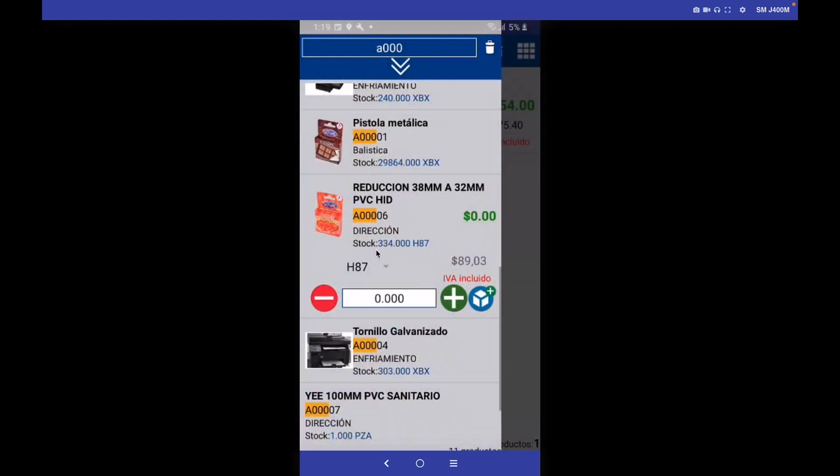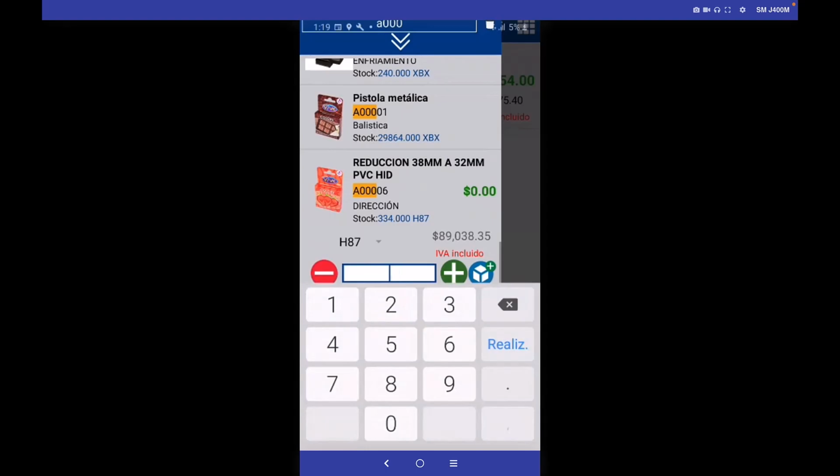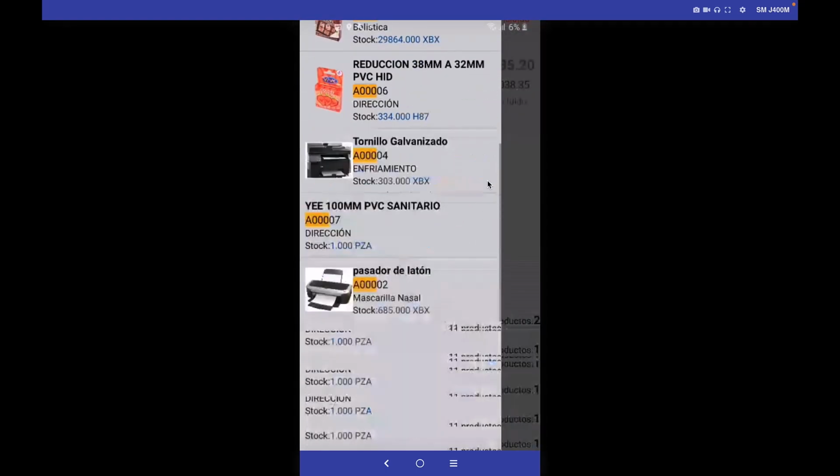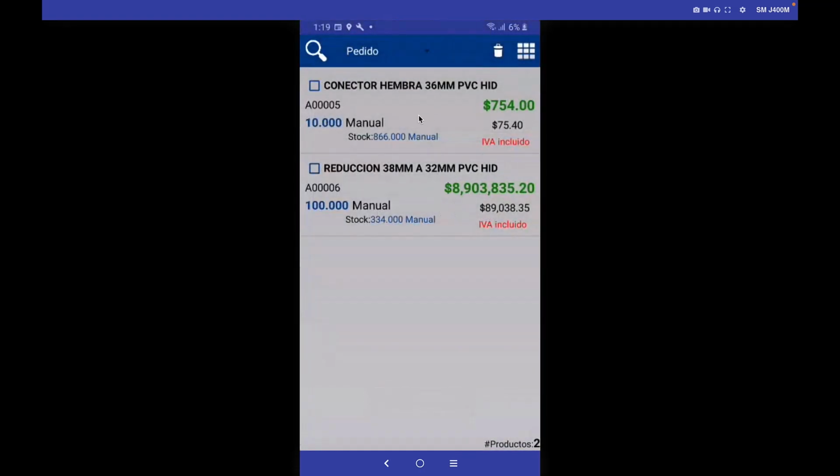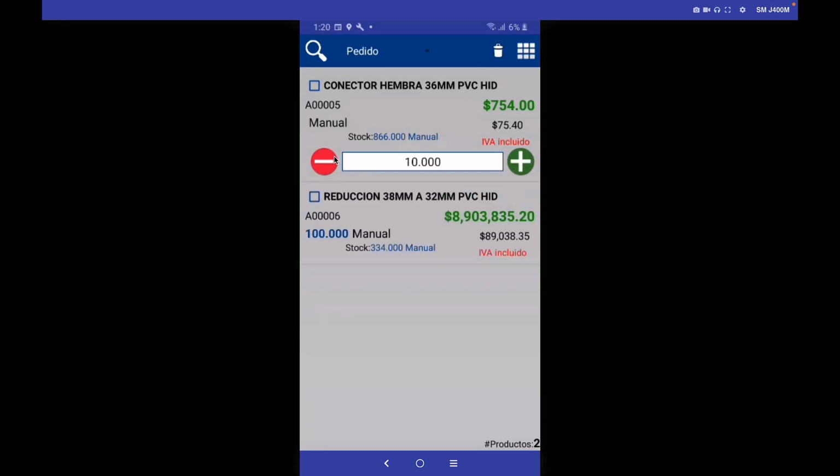Let us find another product. Here there are 334 pieces. If I'm asked for a lot of pieces, I can just write in the amount. Doesn't have to go in one by one. And here are both products. I can also check for promotions. In this case, there are none. If we want to delete a product from the list, we just have to select the product and delete it by pressing the trash bin, or decrease the amount directly from each line.